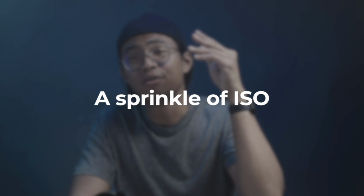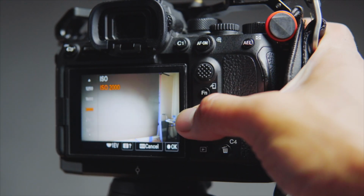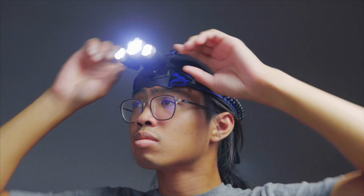And then to add to all of this, just a sprinkle of ISO or increasing your ISO will provide more light for the overall image. And if you're gonna shoot with a model, a friend, or all of you, using a flashlight or a lantern can also help out your photo.